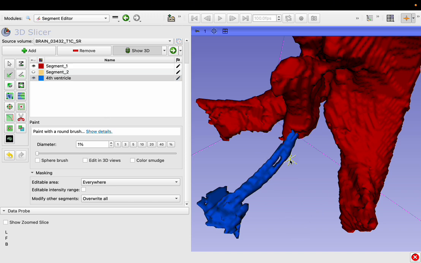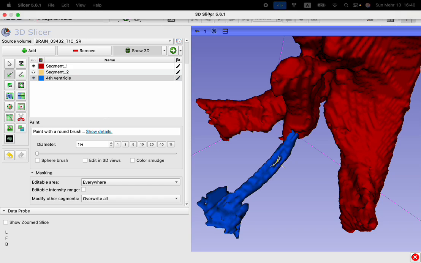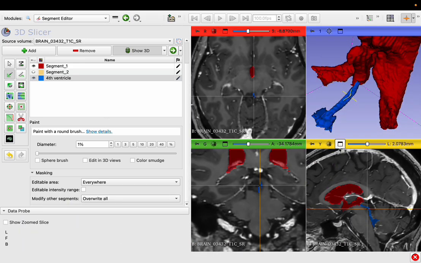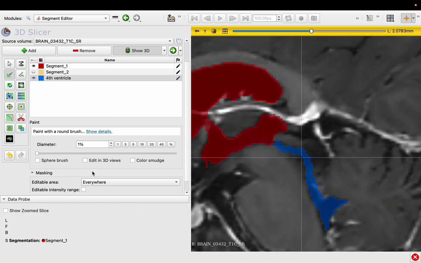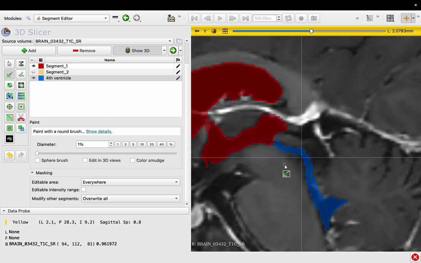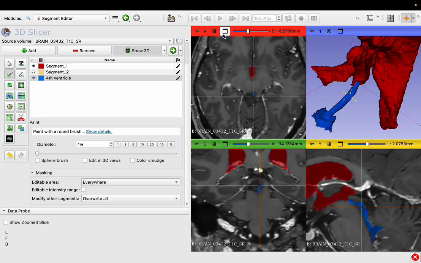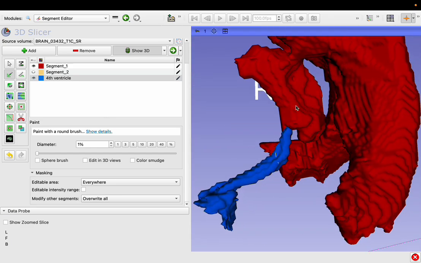Keep the shift button and put it wherever you want. Okay, I put it on this hollow area, and I find this region in other 2D views, and I try to fill this hollow area. As you can see, it is filled.